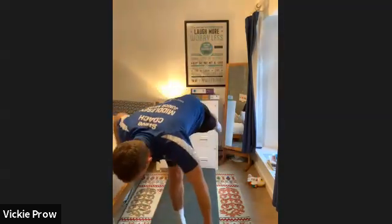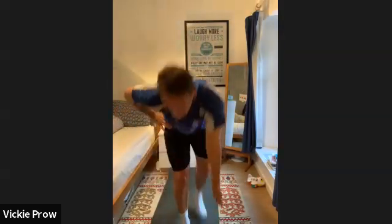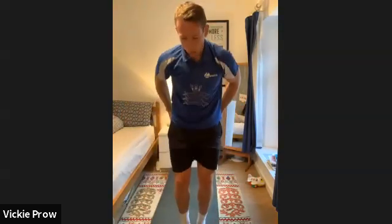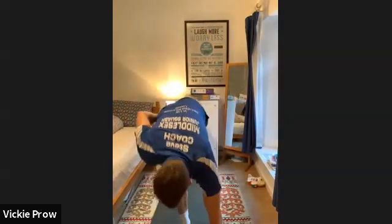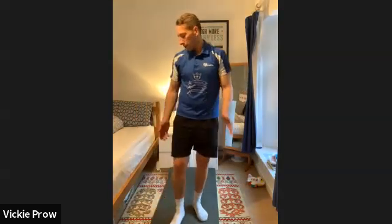Yep, whoops, extend, and back. Extend the leg, very good. 3 more, last 2, slowly. Whoa, my glutes getting tighter, fantastic. Okay, that's number 1. Let's do some squats.